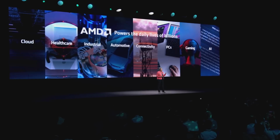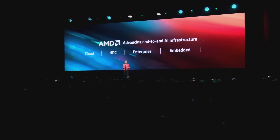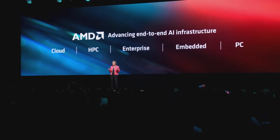AMD are not going after 80% of the TAM, they are going after 50, 60, and eventually 70% margins. From Lisa Su's perspective, the only reason they continue to invest in R&D for GPU technology is Microsoft and Sony, who expect AMD to have something to show for themselves when time comes to release yet another console cycle.